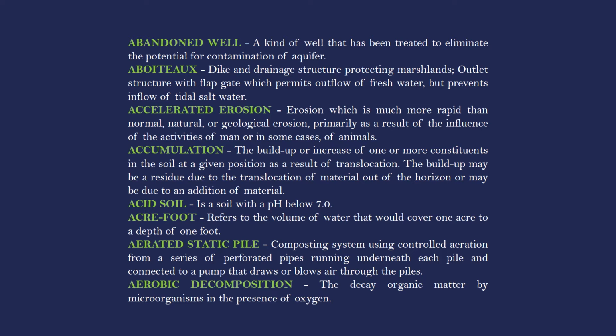a result of translocation. The buildup may be a residue due to the translocation of material out of the horizon or may be due to an addition of material. Acid soil: a soil with a pH below 7.0. Acre-foot: refers to the volume of water that would cover 1 acre to a depth of 1 foot.